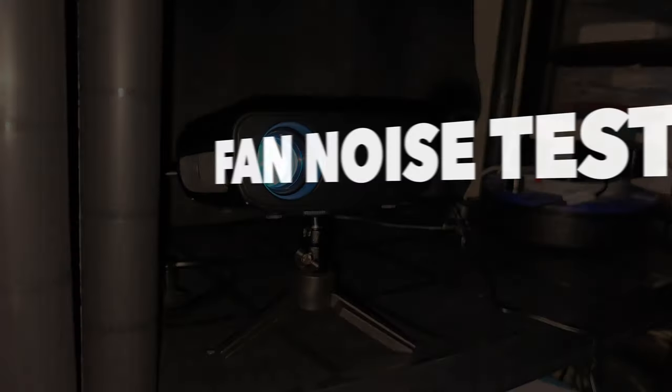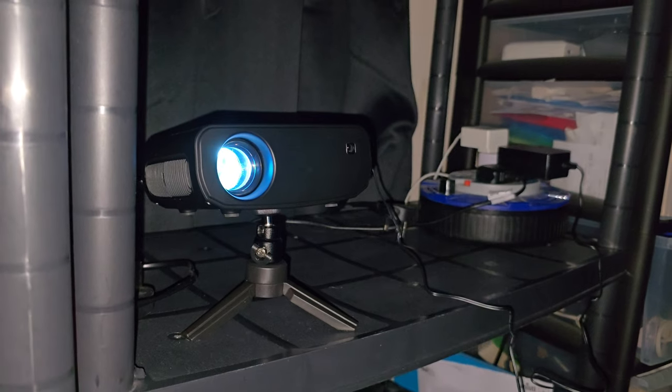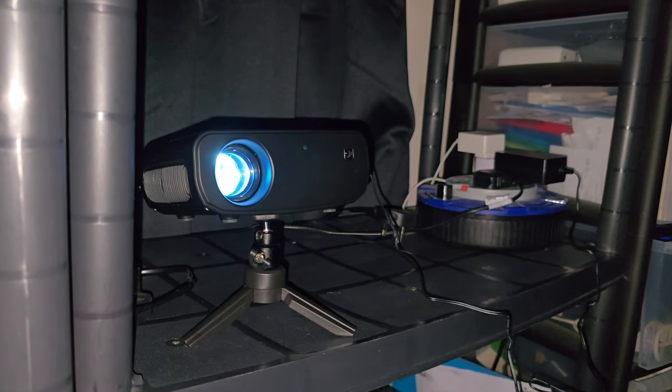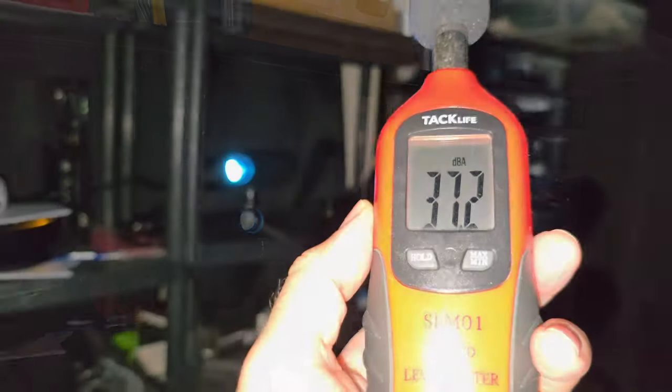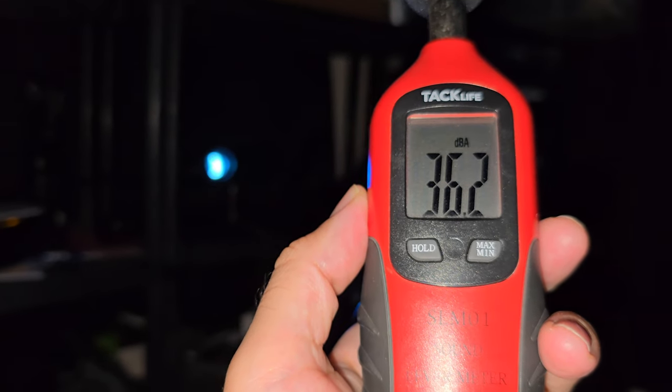Okay, so the first thing we are going to test is, of course, the fan noise. Standing right next to the projector, you can expect a fan noise of around 43 decibels. If we move 1 meter back, the fan noise drops down to around 36 decibels.